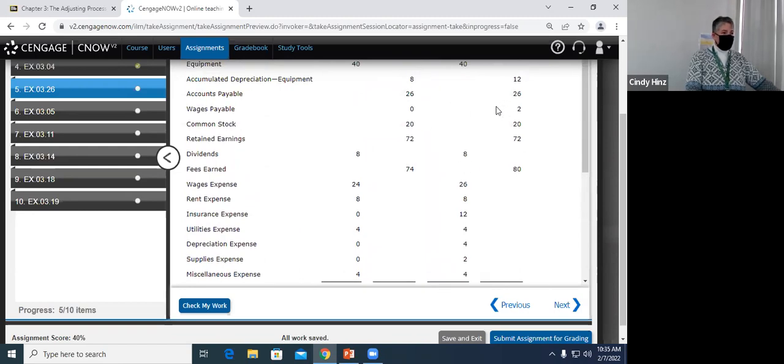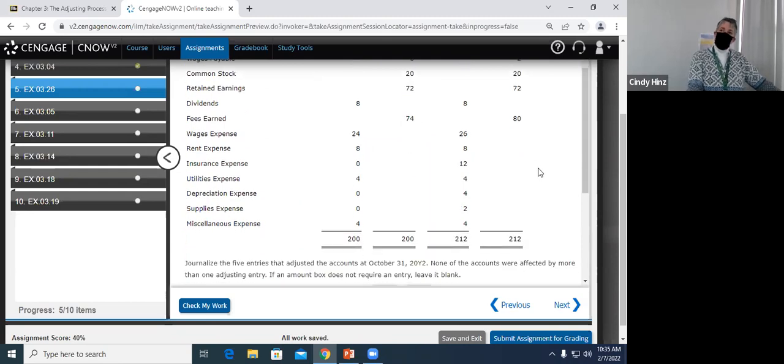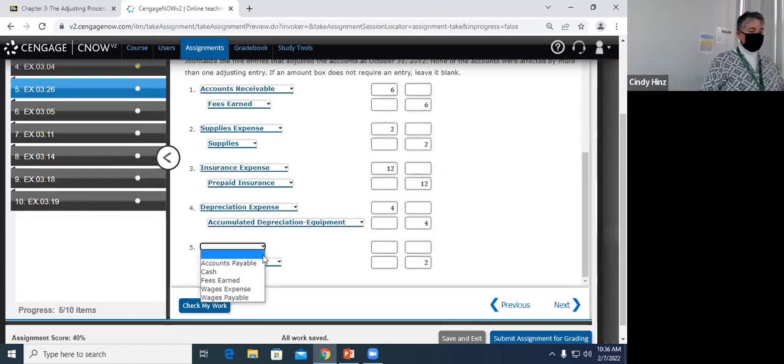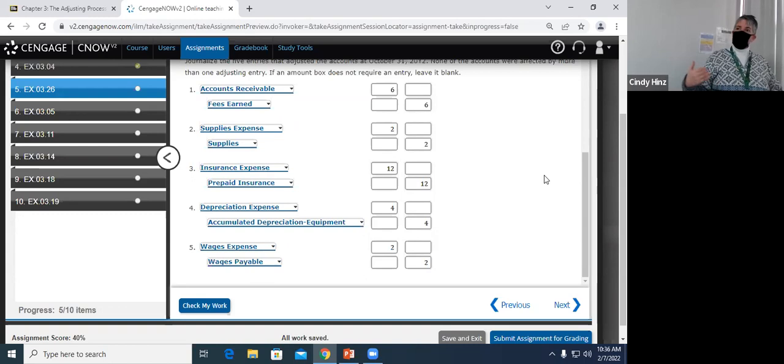Accounts payable stayed the same. Wages payable went from $0 to $2. Wages payable is a liability, so it has a normal credit balance. When it went from 0 to 2, it was because we credited wages payable $2. And we've already seen in the earlier exercise today, the associated account with wages payable would be wages expense. And this would be an accrual of an expense at the end of the period because the pay period didn't happen to correspond exactly with the end of our accounting period, our fiscal period.